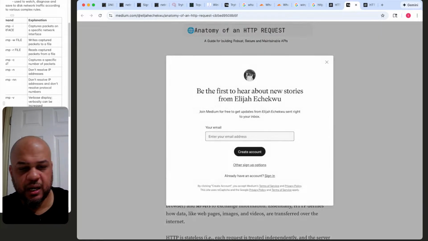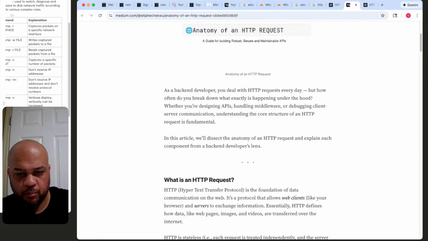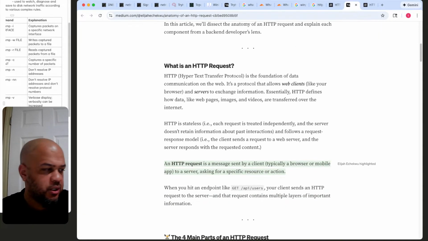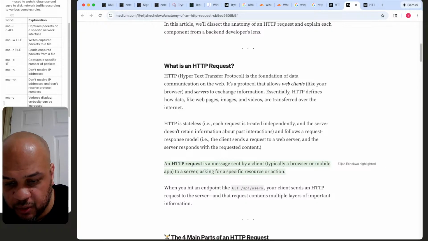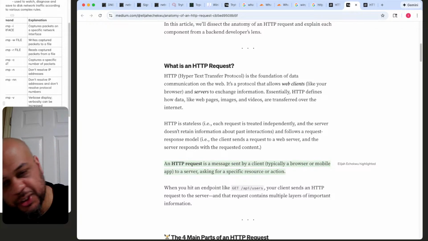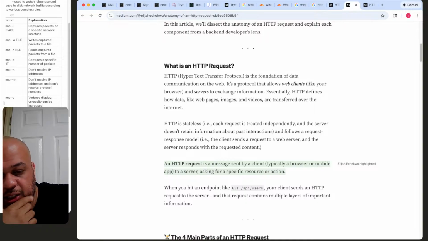I want to spend some time and dig in on breaking down how this works, because I think a lot of times we get caught up in getting done what we need to get done, but we don't have a very thorough understanding of the ins and outs of how it works, which would only make us better at whatever respective technology or skill or industry that we're working in.